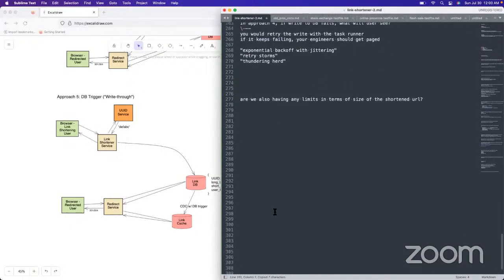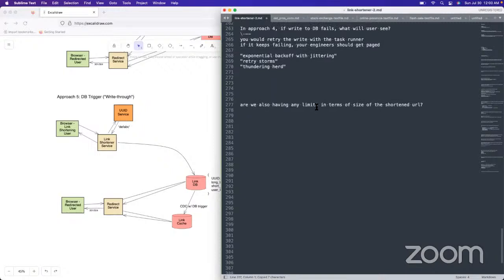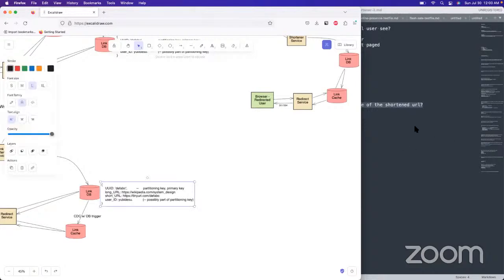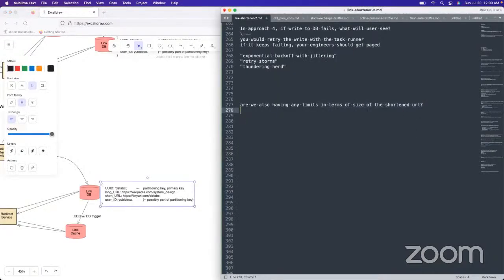Are we also having any limits in terms of size of the shortened URL? Well, URLs themselves actually have a character limit of about 2048. So URLs have a native limit.